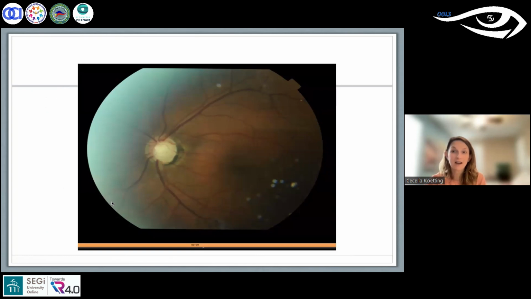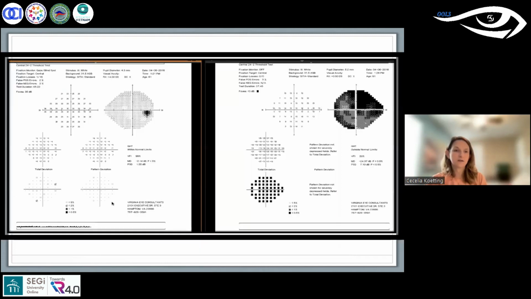This patient had an NAION, but it was longer ago. They aren't going to start to have this cupping out till they're at least about 3 to 6 months out, because we go from having swelling, right, to now it starts to thin out. And so that's what's going on with this patient. And obviously visual field's going to be affected because we've got quite a bit of damage.